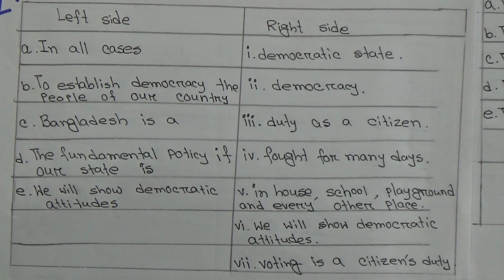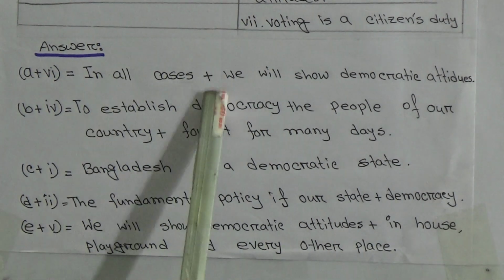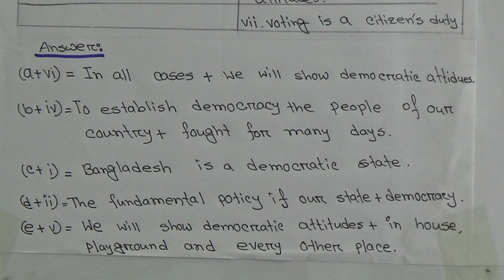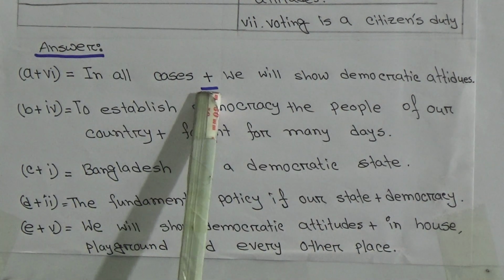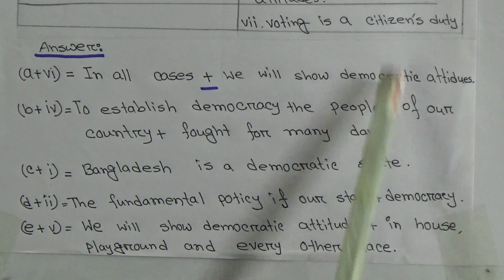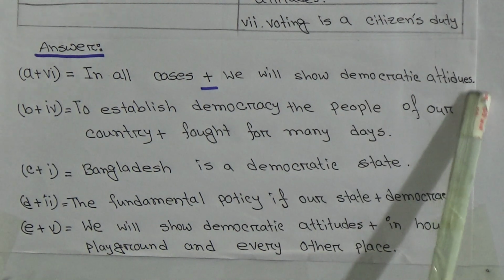Then you will give an equal mark. Then you will write the full sentence. In all cases, then plus, and you will give this plus sign. It is very important. In all cases, plus, we will show democratic attitudes. So this is a full sentence, so you have to put a full stop mark.